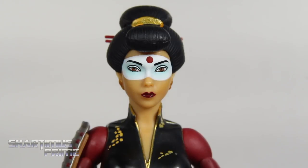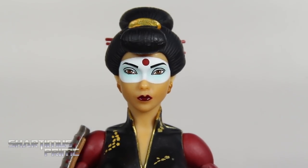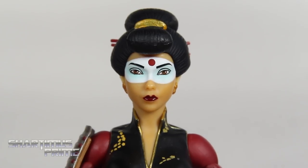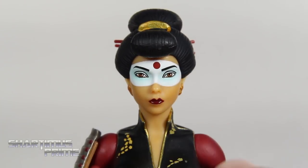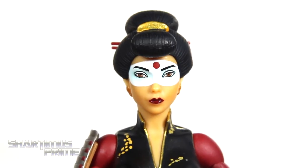It looks like the statues also have the black mixed in there, so there may have been something I had missed, but I do think she has a pretty good looking face. I just think that the distance from her eyes to her nose right over here is a little bit too long. Maybe I'm a little picky about it, but it looks pretty good. The deco for the Rising Sun is just a little off center. It should be more lined up with the mouth and the nose, so that's another little nitpick.